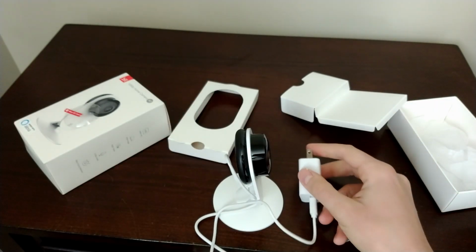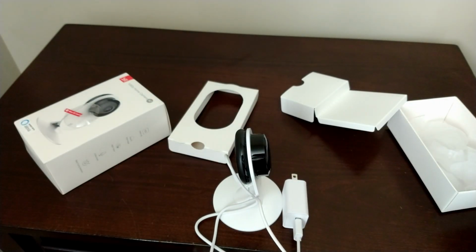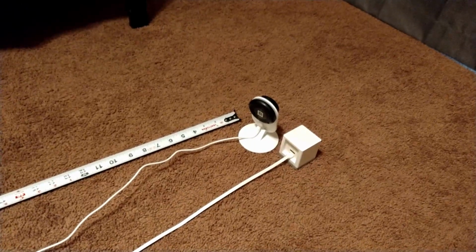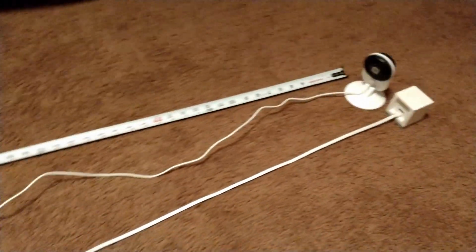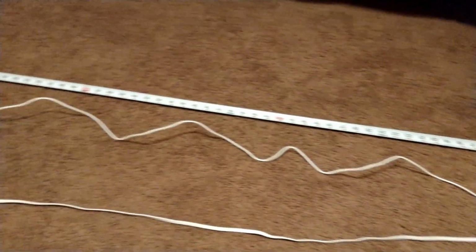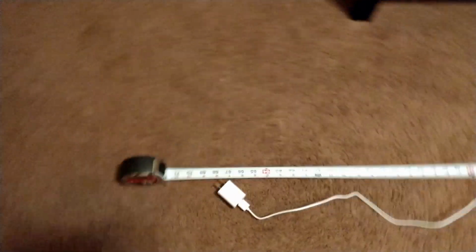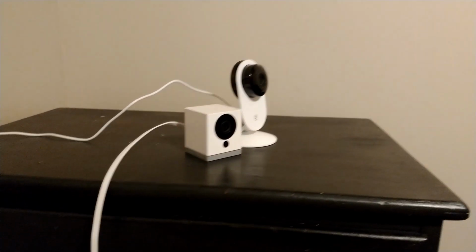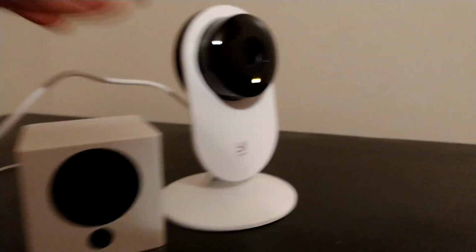Let me show you setup and the app, and we'll do some side-by-sides with the Wyze camera to show you that. Okay, so here's the Wyze camera on the left, the Wyze camera on the right. You can see as far as the cords, mine's still kind of crinkled up because it just came out of the box. But it's a little bit longer than 6 feet actually. Now I'm going to set these both up at the same spot on my son's dresser so that we can compare them here. I want you to see what happens right when we plug in this Wyze camera.